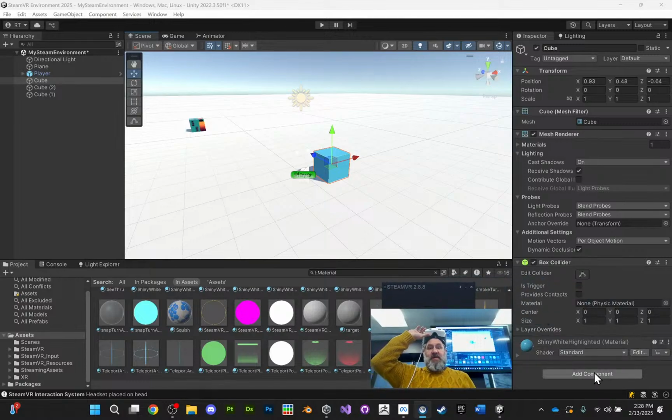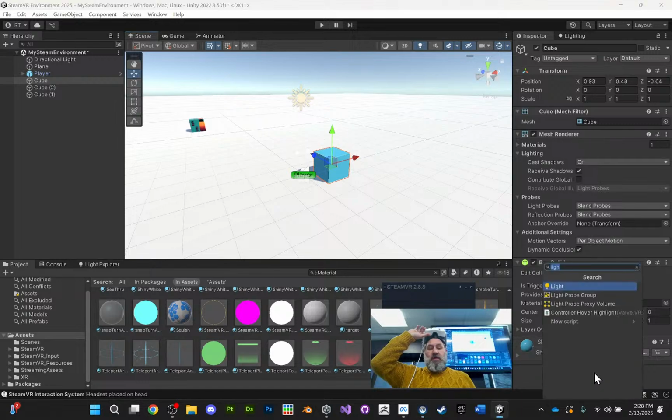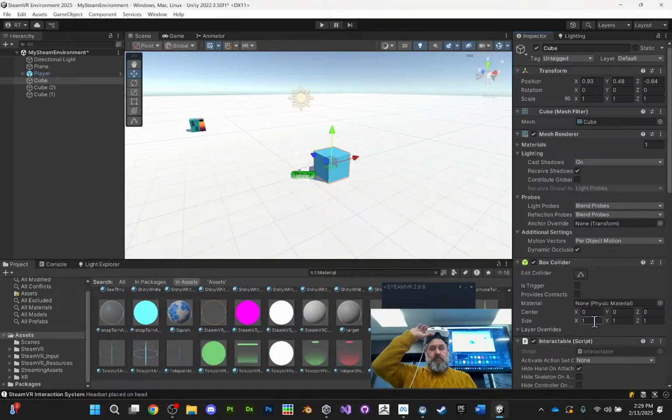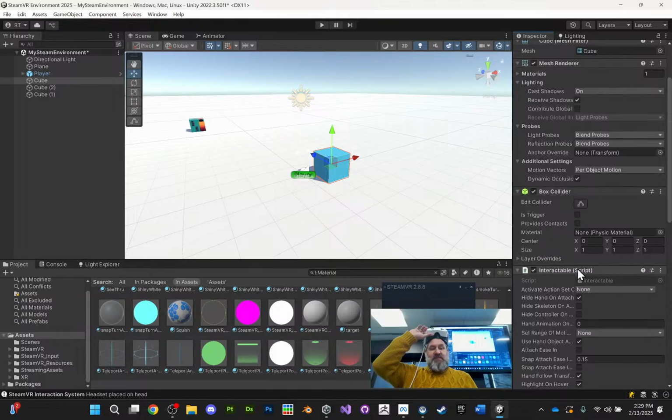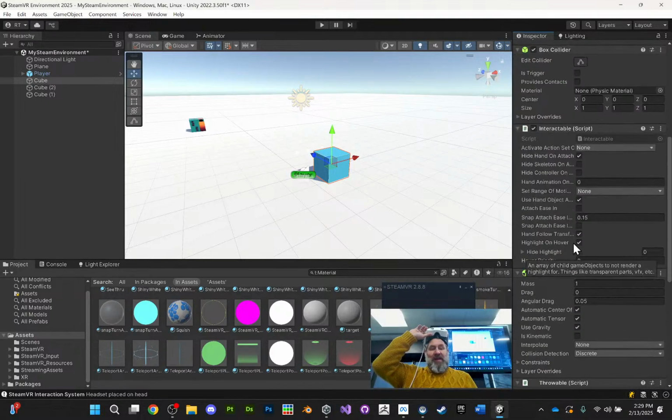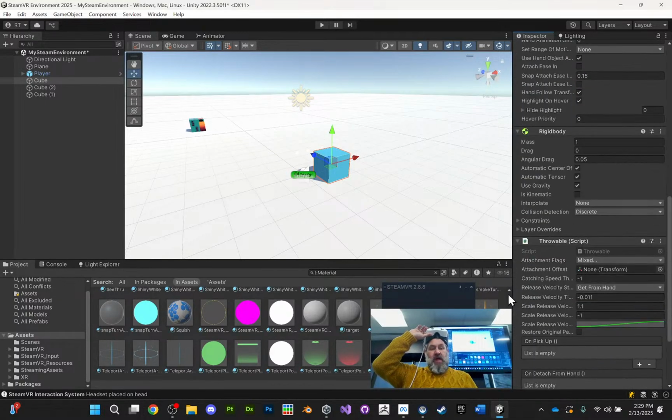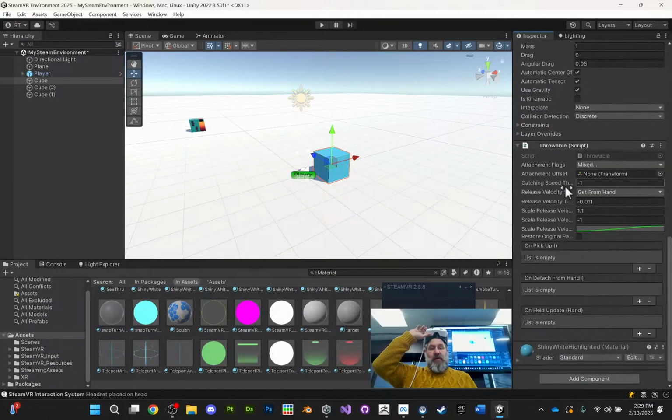So here I'm just going to add the component to this cube, Throwable. If I add Throwable, it adds Interactable, it adds a rigid body, and of course it adds Throwable. And just by default, with all of that, I should be able to pick this guy up and chuck it.